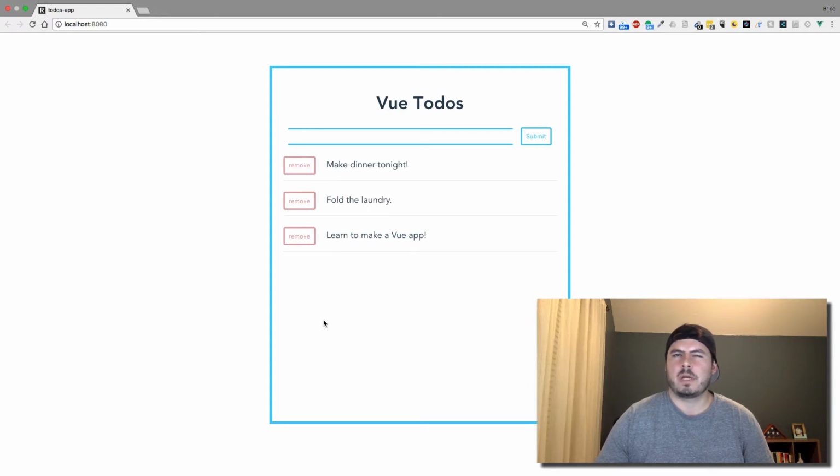It's a pretty simple app, but I had a subscriber this past week ask me how to implement pagination. If you're not familiar with pagination, it allows you to click between pages. So let's say we had 100 different to-dos here. You don't want them all to show on the same page. It's not a very good user experience. You'd be scrolling down the page forever and ever trying to find them.